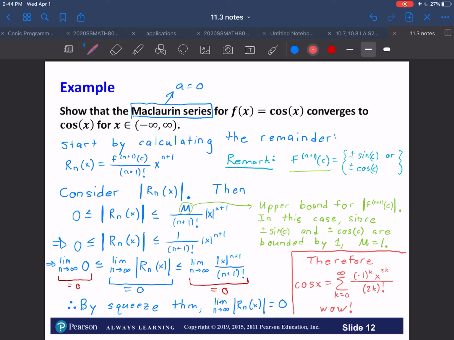And once again, this is kind of amazing because cosine of x is a trig function, right? It has to deal with triangles inside of a circle. And, you know, it alternates like this. It looks like that. And I claim that it can be written as an infinite sum of these polynomial terms. And you kind of saw that with the GIF that I showed you in the last video lecture where they progressively got closer and closer to this function of cosine of x. And so this is kind of amazing.